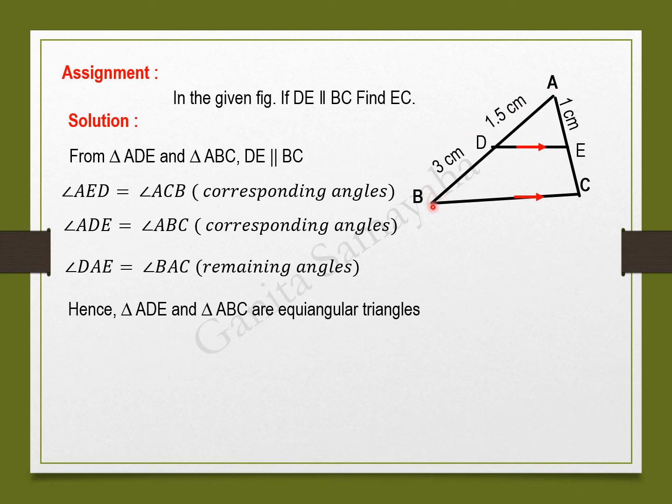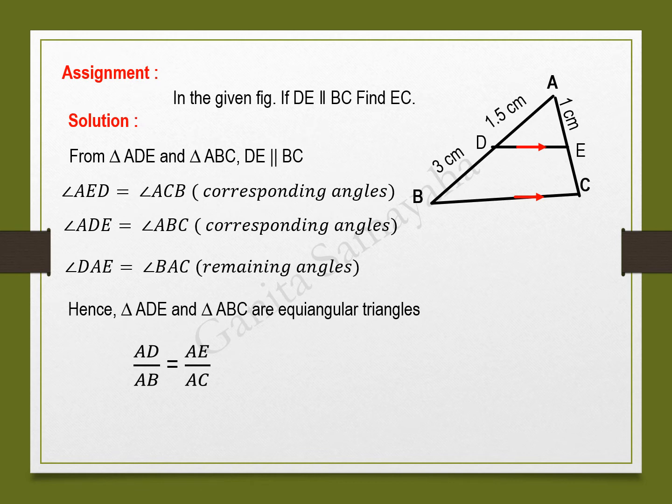So what is the ratio we have? AD by AB. Okay, then the next ratio, we should look for these two angles. The second one, ADE equal to angle ABC. So the side opposite to ADE is AE and the side opposite to angle ABC is AC. So let us write the proportionality. We have AD by AB equal to AE by AC. Is it clear, children? Now we know all the three parameters. It is easy for us to find AC.